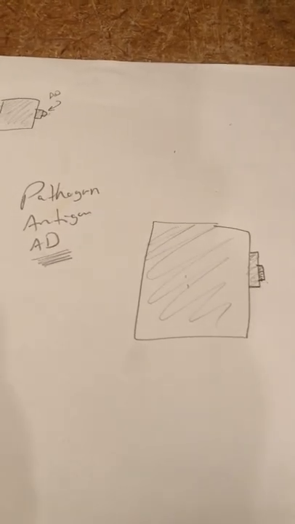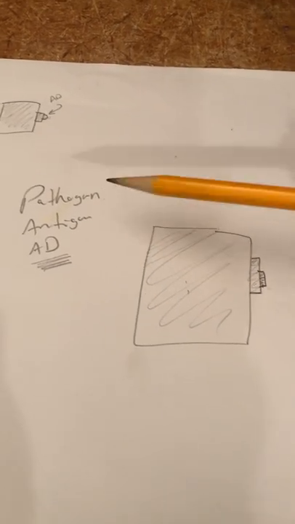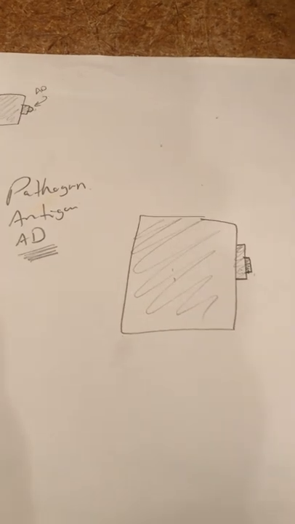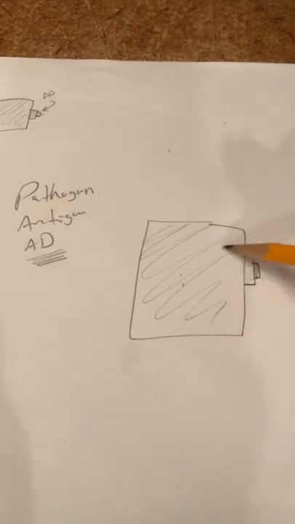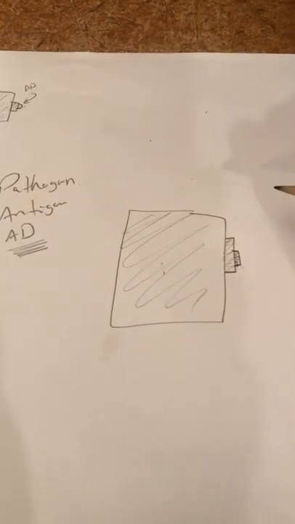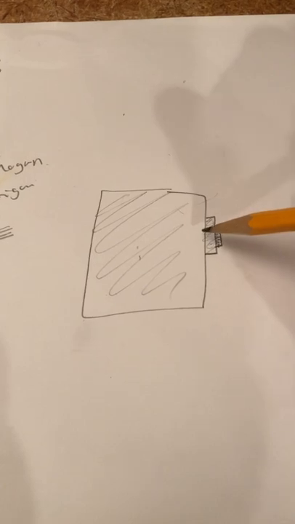Let me try to come up with a quick way of explaining the difference between a pathogen, an antigen, and an antigenic determinant. It goes like this. Let's consider this right here to be a cell. On the surface of the cell, which might be a pathogen or innocent, there are large molecular structures that are antigens. And the antigens are like labels or tags on the cell itself.